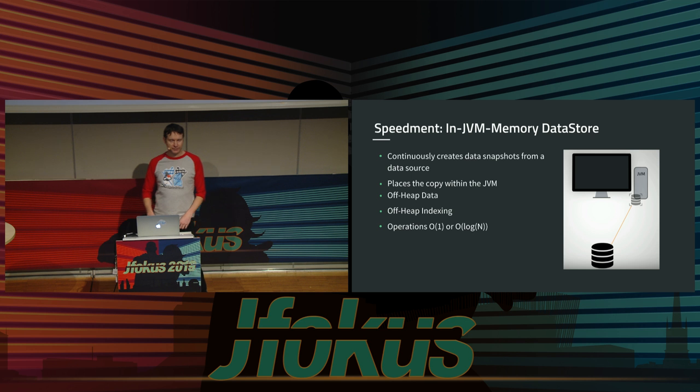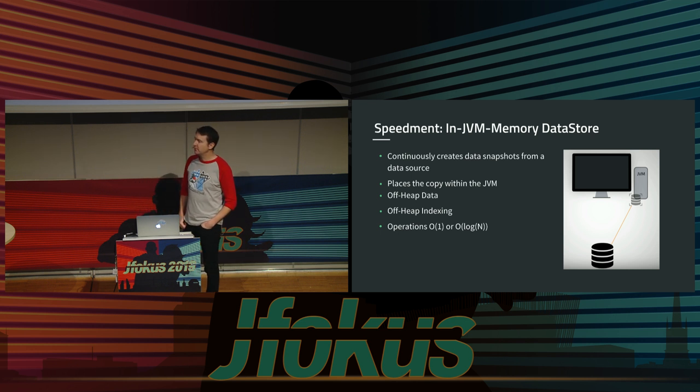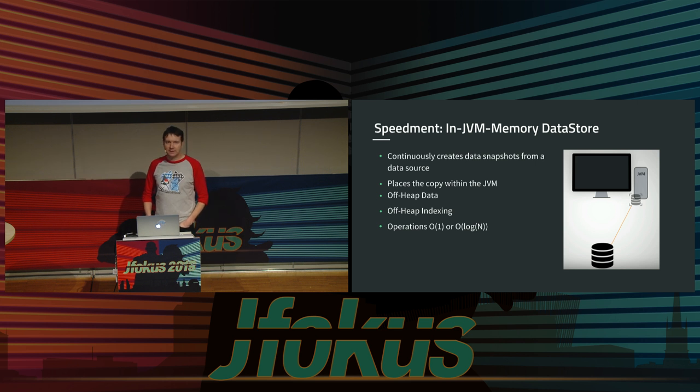And all the operations, for instance, filtering, ordering, sorting, the complexity of those operations is in most cases not dependent on the data size you have. So it doesn't matter if you have a gigabyte or a terabyte, it's the same speed. For some of the operations, it's log n, meaning that it will increase slightly, but only marginally when your data grows. And no impact on garbage collection, because it completely lives off heap, the garbage collector cannot even see it.